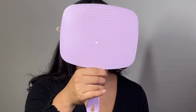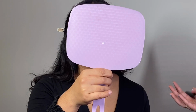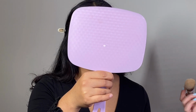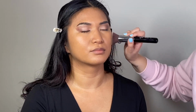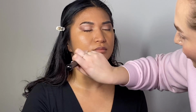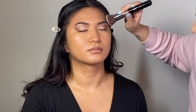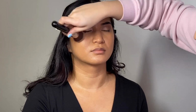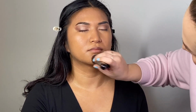Yeah. And I don't like doing super full coverage on people unless that's what they want, because I like to see skin texture. I think it's nice to see skin texture. You don't need to fully put product on to cover the whole entire face. I like to see texture. But obviously if somebody wants full coverage, I'll give them that.